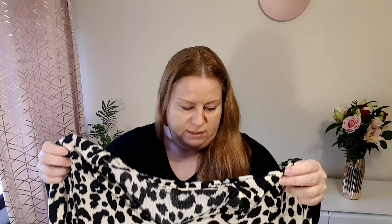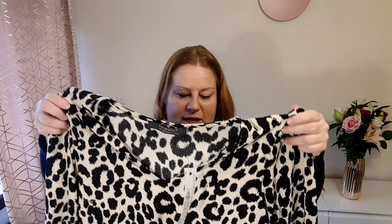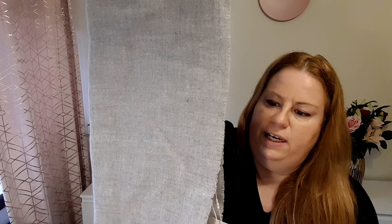I found a beautiful dress, this animal print one — nice long sleeve, elastic at the end of the sleeve, little poofy shoulders, cute V-neck and I like the color: this creamy base with just a black leopard print, nice flowy skirt part and then an extra ruffle bit at the end of the skirt. Very cute.